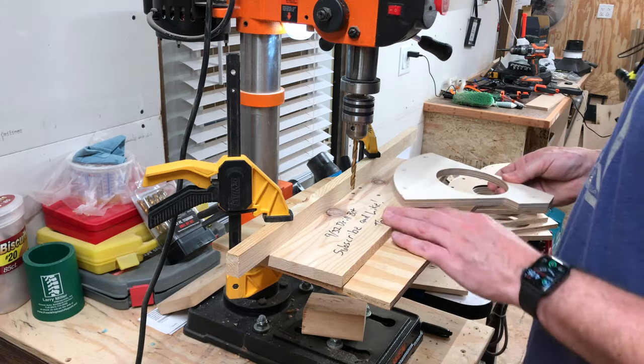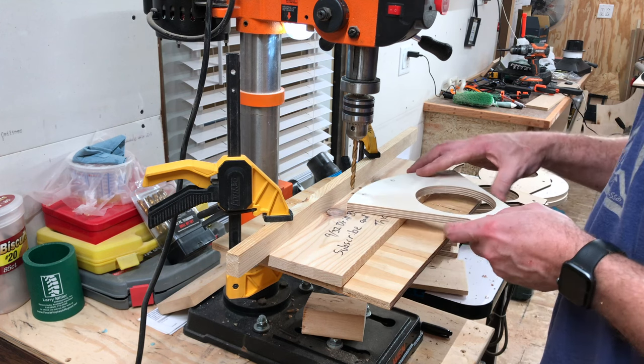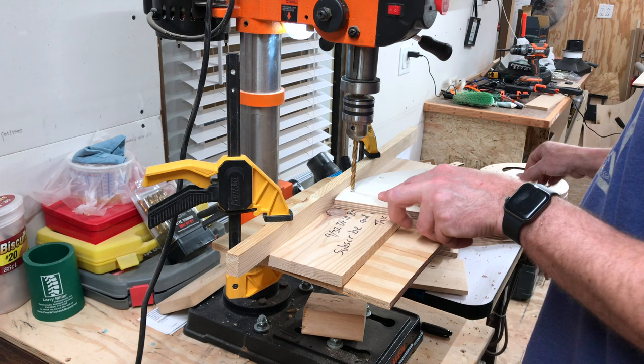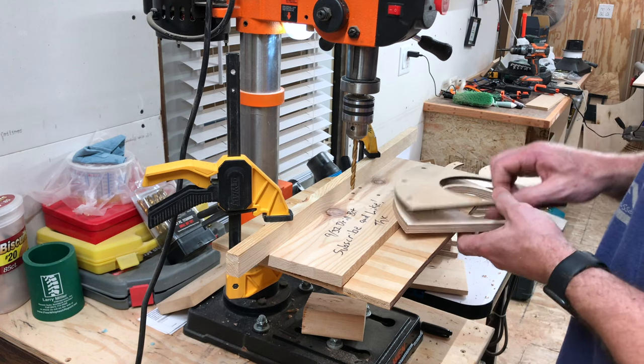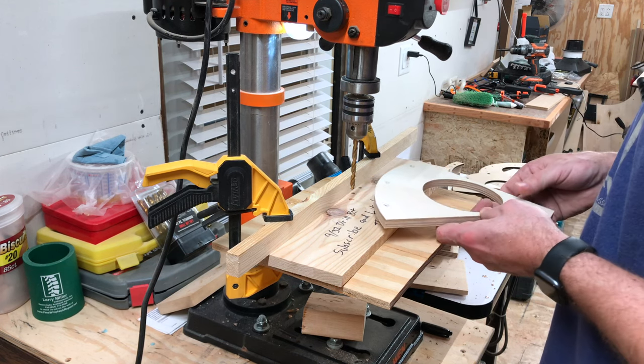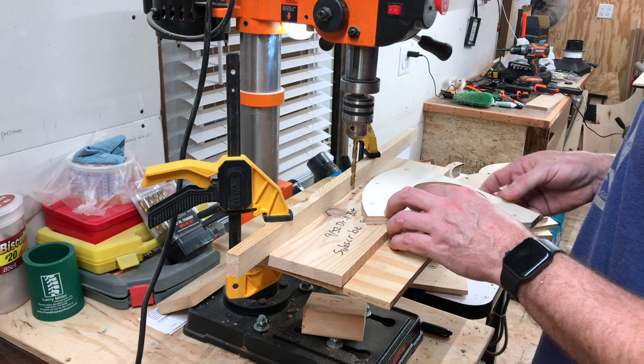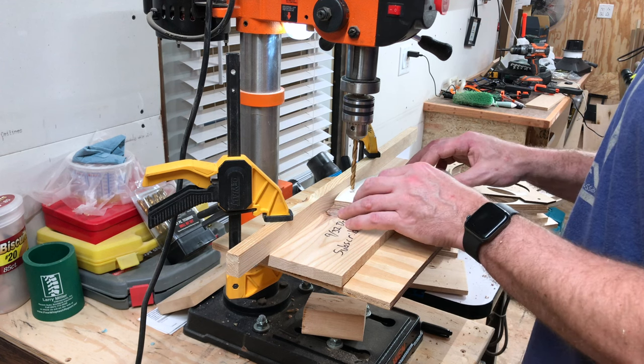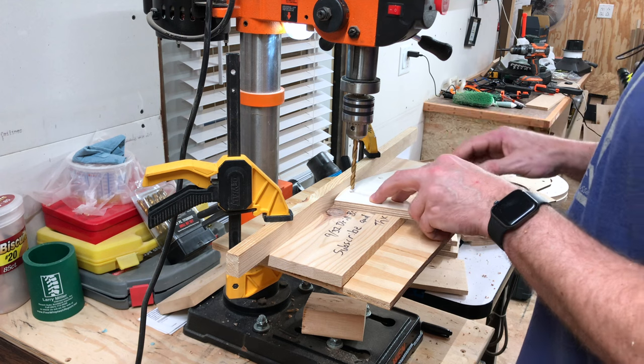I'm glad I had this fence set up, because on this one piece it just didn't look like it was lining up right, so I went back and double checked it with the template, and yeah, the pilot holes were off a little bit, so I retraced the circles and now we've got it lined up better. So temporary fence, great idea.